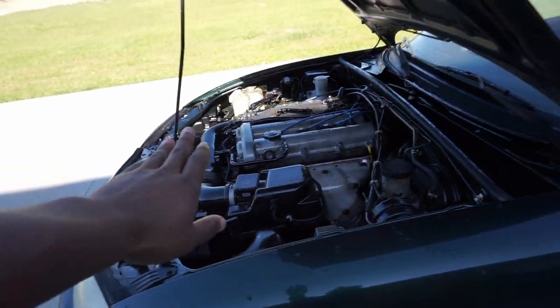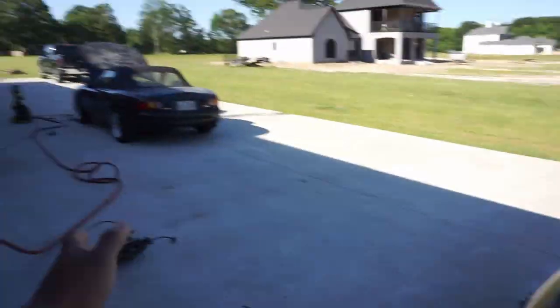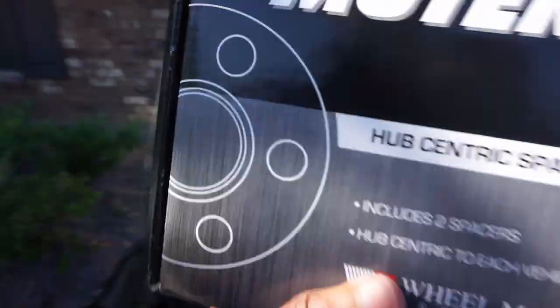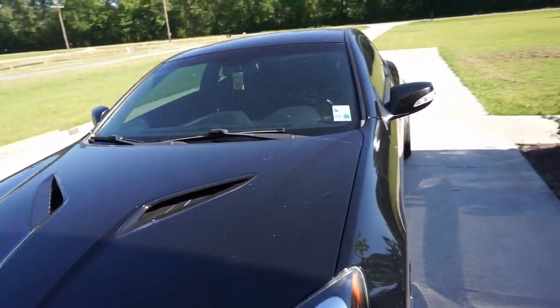While I let that sit for a bit, probably like 5 minutes or so, I just want to show y'all something that I do have for the Genesis and will be installing. Most of the stuff that I have out here, I've had for a while now, and I've just been sleeping on them for some reason. But here they are. I finally got some Muteki hub-centric spacers that go on the front of these, so it'll help with my wheel shake whenever I'm on the road.